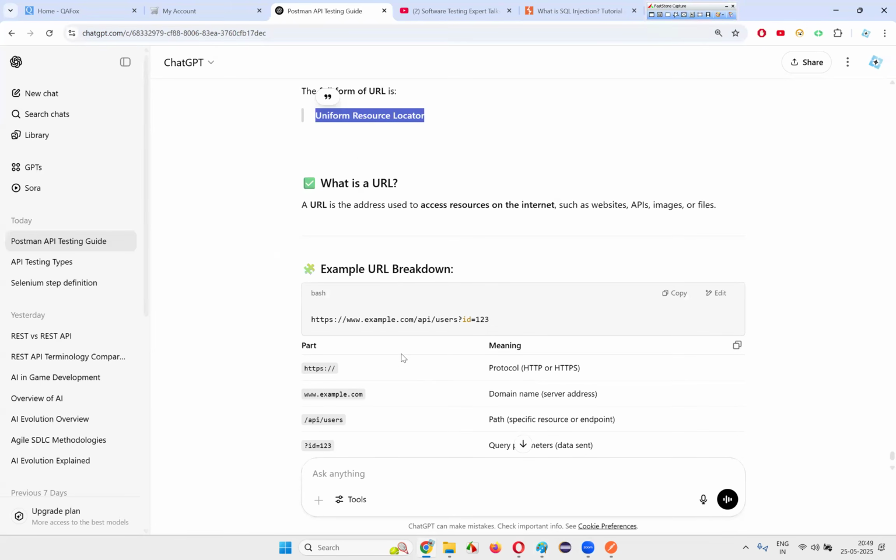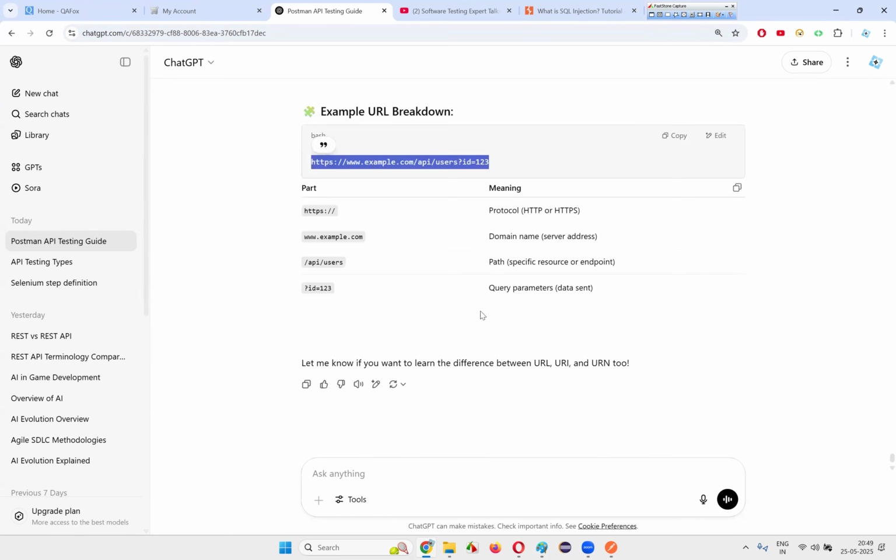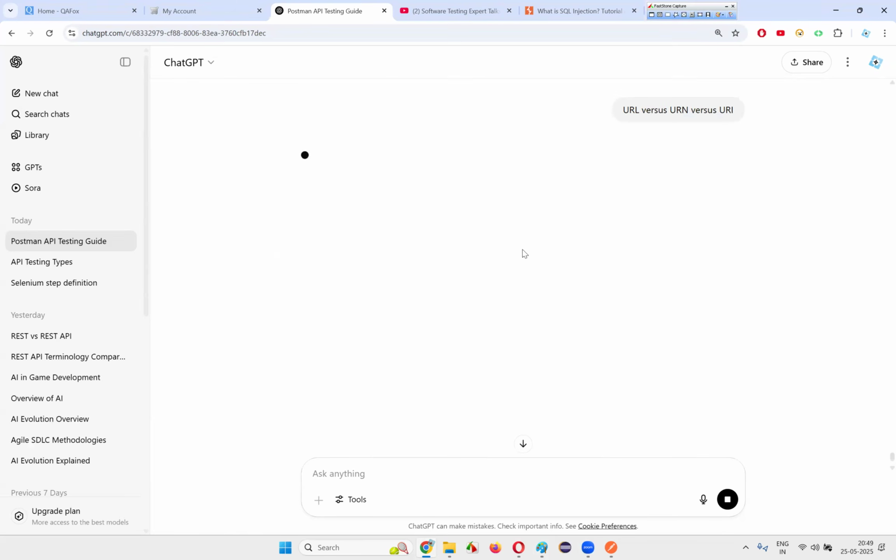So here the general URL will be like this. Otherwise, I'll just simply write down URL versus URN versus URI, and if I write like this, you will get a lot of information here.